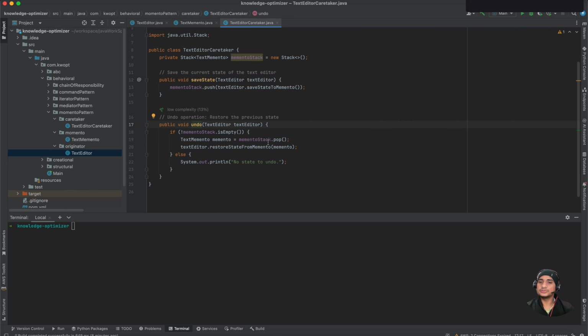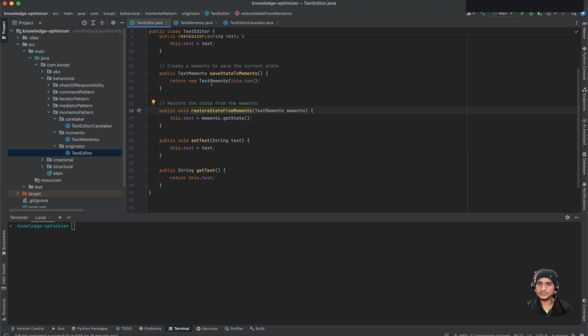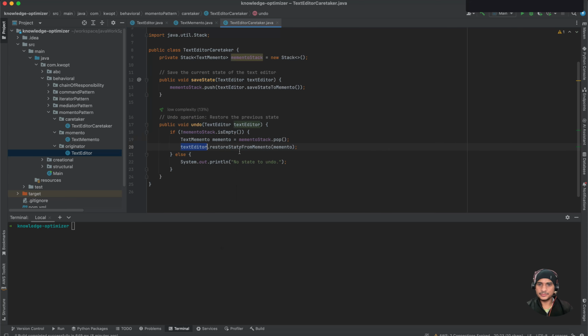Now it will restore to the previous state. What it is doing is getting the text editor, popping from the top of the stack, fetching the object, and then restoring the previous state in the text editor.